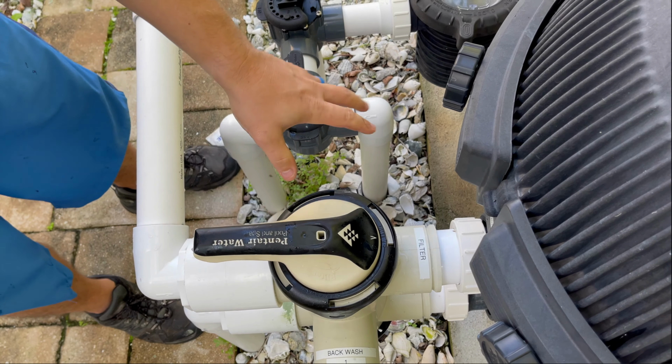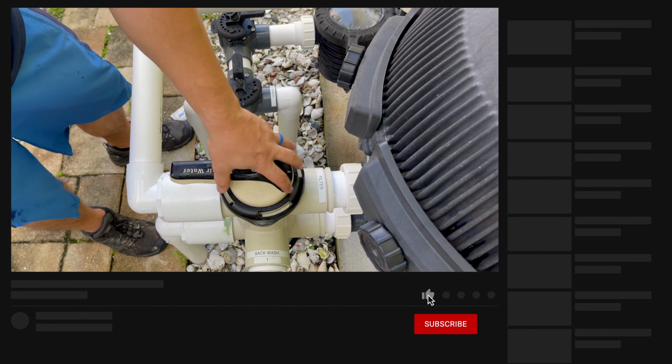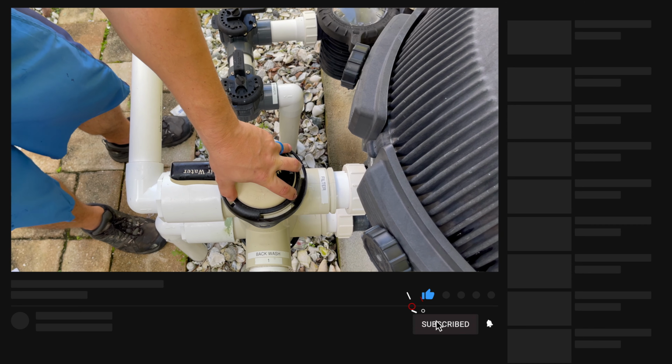So that is how you replace the broken handle and also take it apart and rebuild this Pentair high flow valve.